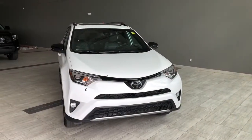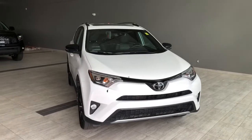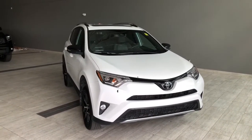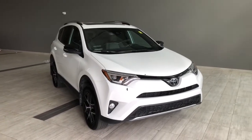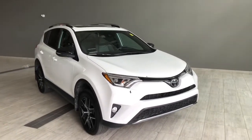Taking a final look at the Toyota RAV4, some of those great interior features included your heated seats and heated steering wheel, your power tailgate, and your Bluetooth audio. There's still a lot I did not get to cover, so why don't you come down and take it out for a test drive. We are located off of 137 Ave and St. Albert Trail.